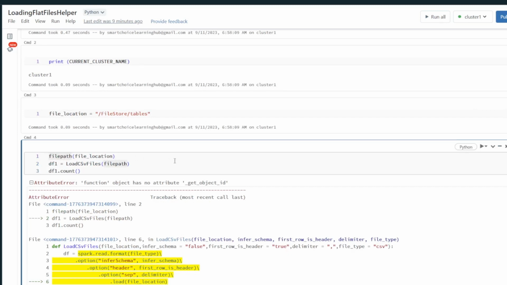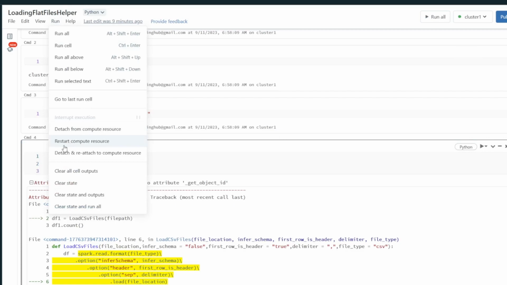Let me call this fp, push that into that, and then we're going to use fp here. That means we're loading the file path into this parameter, this variable inside the load CSV file function, and now we can get the count from there.